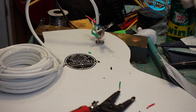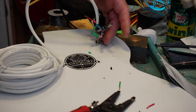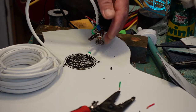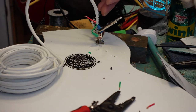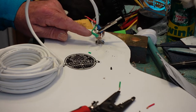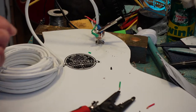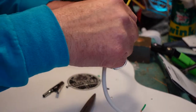Okay, so you can see here that I've pulled the white wire out of the four wire strand and put it off over here where I'm going to solder. I put a piece of blue shrink wrap on there. Again, these alligator clips that I'm using for heat shrinks work well to keep the shrink wrap out of the way, but blue is for bridge. And then I'm going to put the neck pickup wires that will go down to the pots for each one on the outside. Okay, so there we have everything we need.